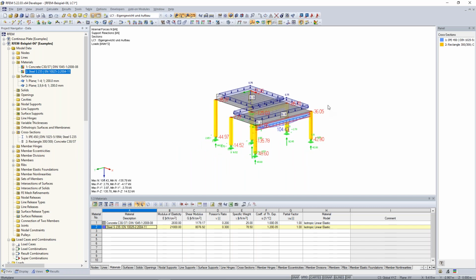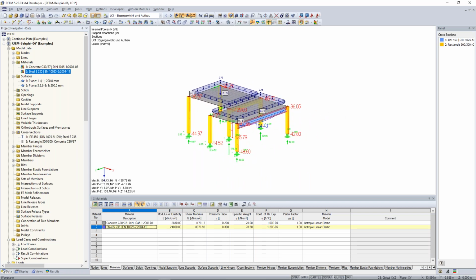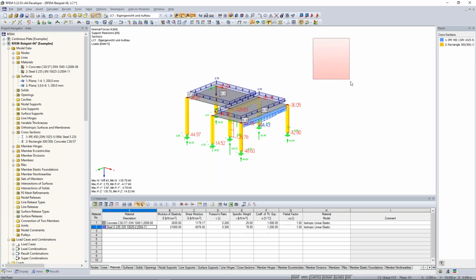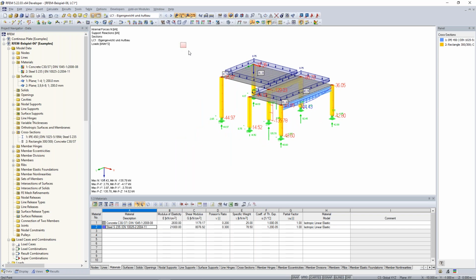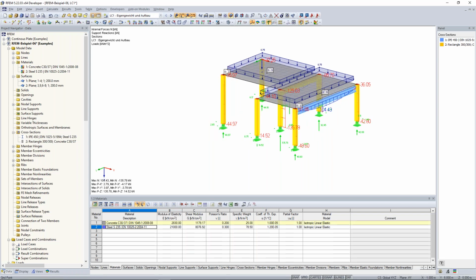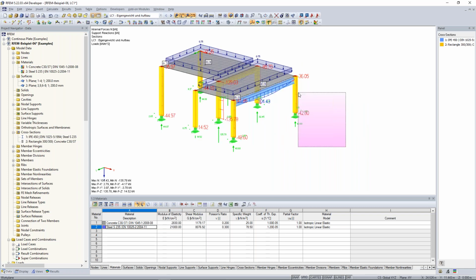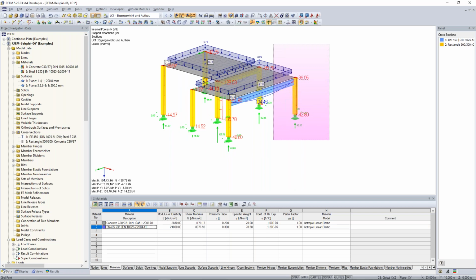Good. And now a short introduction to the movement in RFEM. With the left mouse click, I can draw a selection window. It depends from which side you begin. When I go from the upper left corner to the bottom right corner, I select just the things that are really within this selection window. And now watch when I do it from the other side. From the right to the top left corner, it will select everything which is not only within this selection window, so also this plate and the steel girder. Here's the difference. Please keep that in mind.